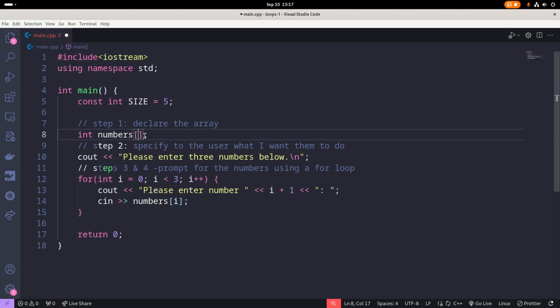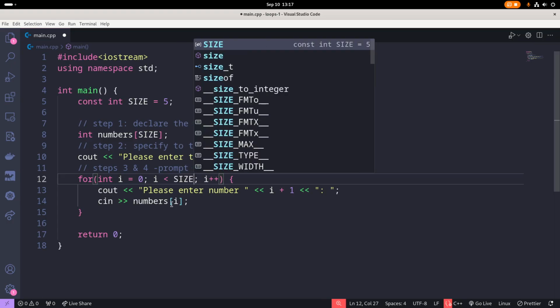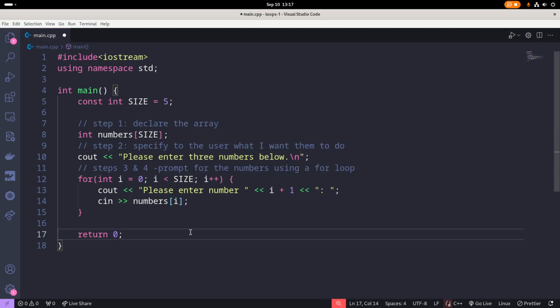So that way I'm going to put size here, and then I don't need to put 3 anymore. I can also put size. All right, so that's much better. If I decide to change from 5 to something else, all I need to do is make a change right here, and I'm done.